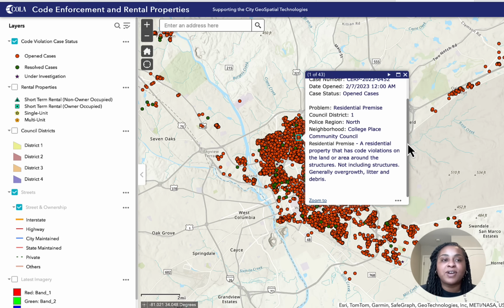And why is this important to find in distressed properties? A code violation can range from having too many cars in your yard, to debris in your yard, or your home not fitting the code. I've even seen overgrown bushes on a code violation list. And it prevents folks from driving safely. If they're at a street and they need to see, and overgrown bushes are in the way, that could be problematic for the driver. So it ranges from a list of things.